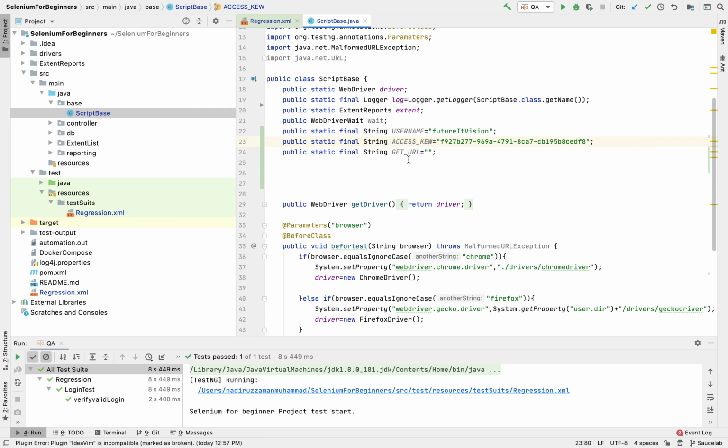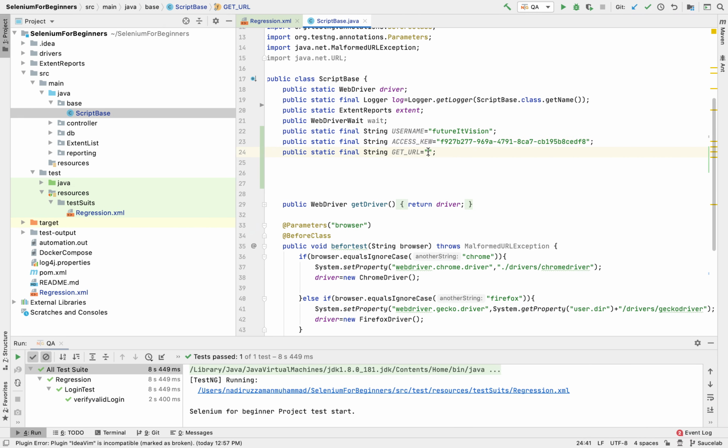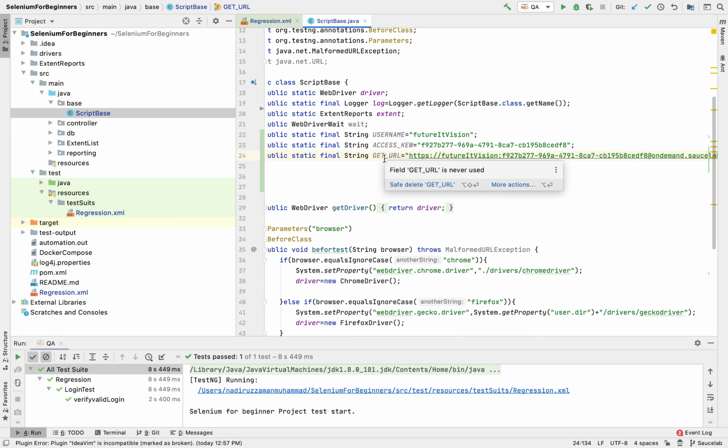Now let's get the URL. So what we provide here is the URL we want. I'm going to copy this for now and change it this way. Look at that, my username is in the URL. So I am going to concatenate the username; I don't want it hard coded here.